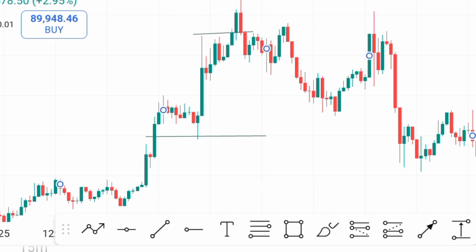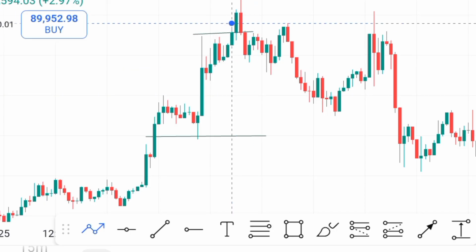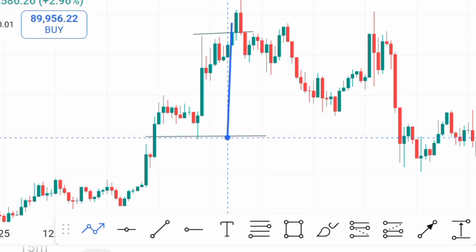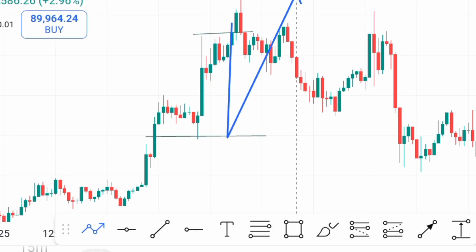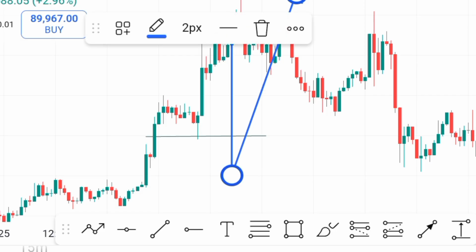We are either expecting another move, like we always expected the market to come to our zone, to these zones, and it buys again whenever it breaks the market structure. We either expect that, or we expect our market to come and break this low, right? This low we have named here, we are also expected to come and break that low, and when it breaks that low, that means it has made a market structure shift.